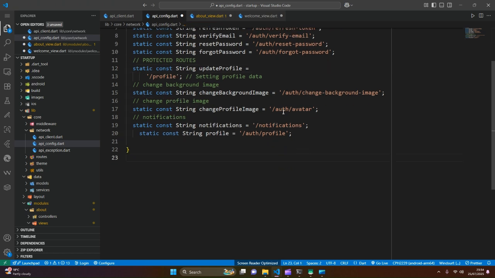We can also add, let's say, profile slash update avatar, and we can also have a profile.